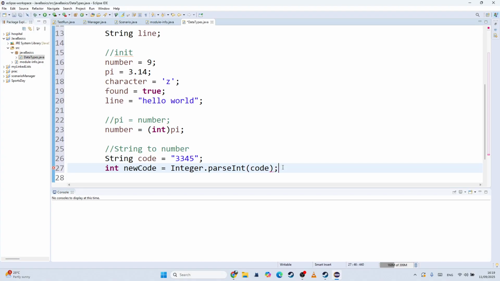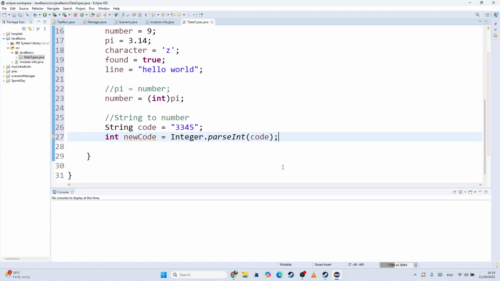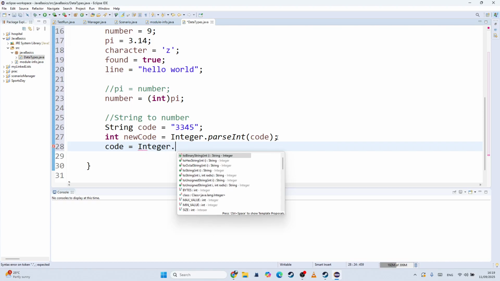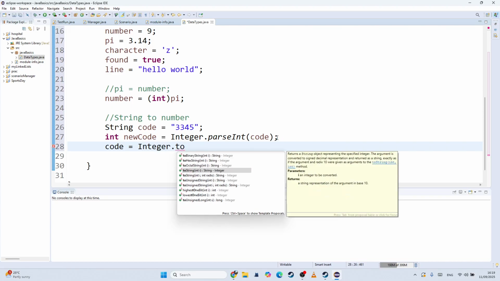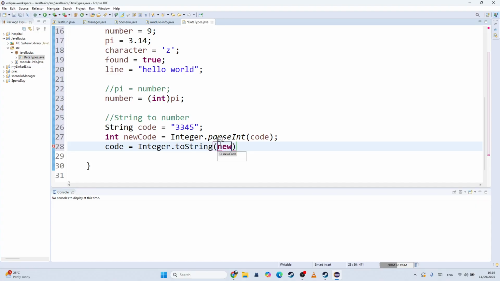And that would let me change it into an integer. If I were to go the other way and I want to change it back to the code, I could say code equals Integer.toString and give it the int, so new code. And that would change it back into a string.